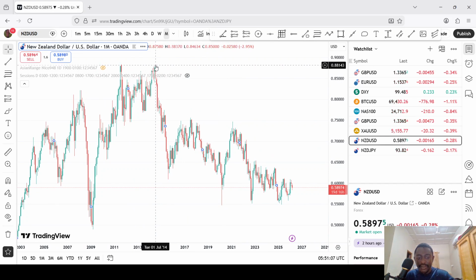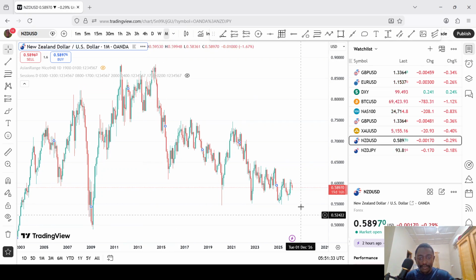If I click on this, you see that the date is July 14th, that is a particular month, 2015. So from July 14th as at 2015, 2014, this zone will be around 2014.